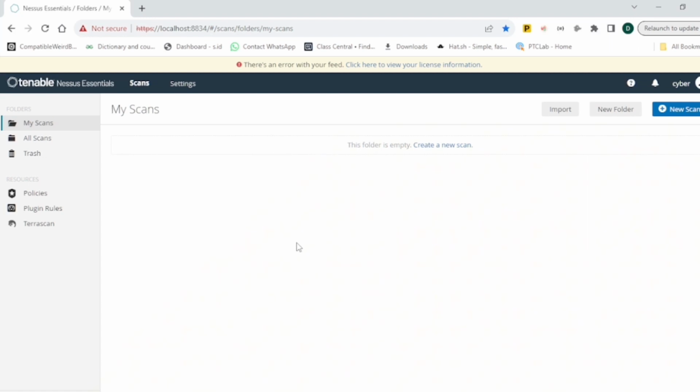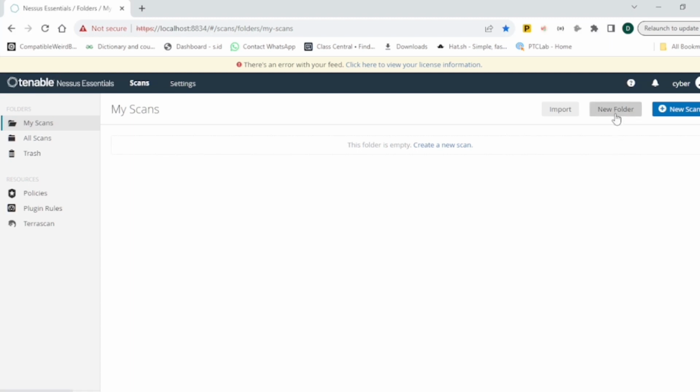As you can see on my dashboard, you can see my scans, all scans, and the trash. What I'm going to do is create a new folder for this particular tutorial.